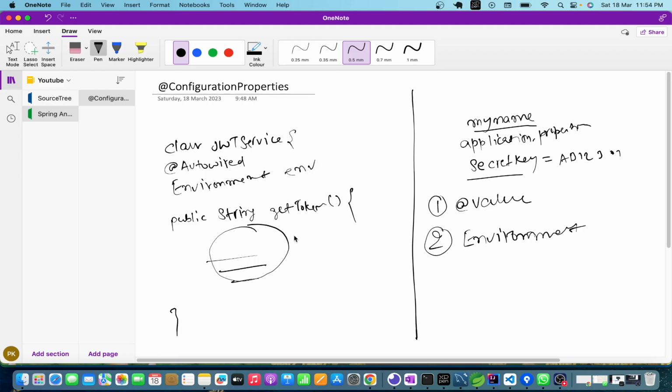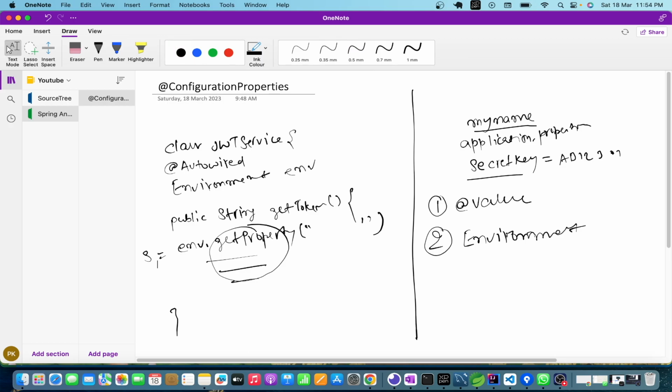Inside this method you can use env.getProperty, and inside that you mention the property name as a string, and you will get that value as a string. You can store that in a variable, like s is equal to this. So this is the second way to get a value from the property file.